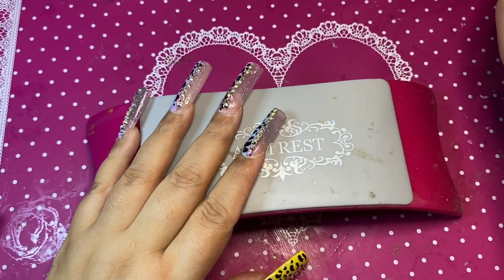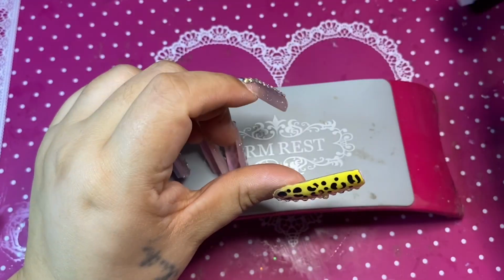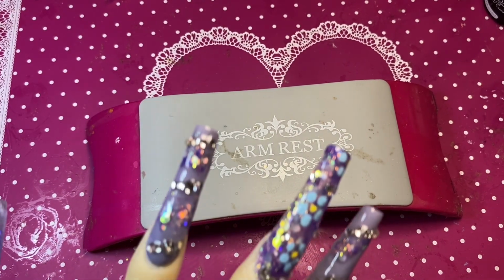Alrighty, so she is in the lamp. She is baking. I top coated her with this Joslove top coat and I am ready to pull her out so that y'all be able to see the final look with all the rhinestones and how beautiful and glamorous she looks. So here she is, besties.